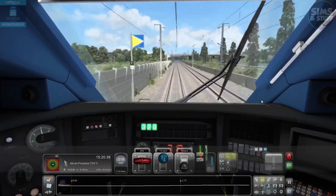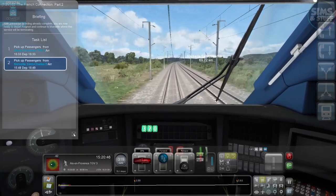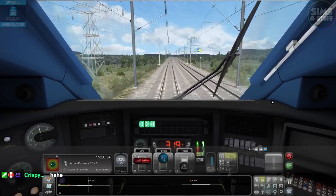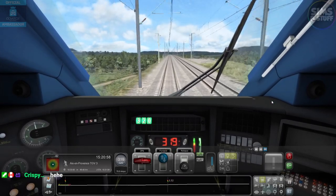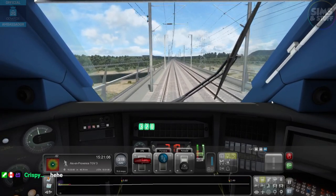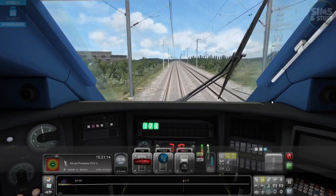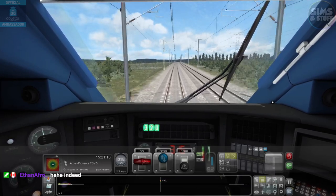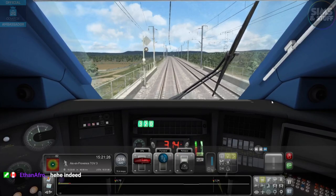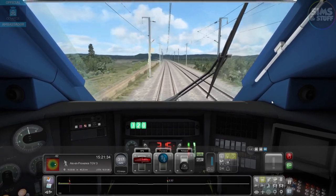Right, 51k to go to the place. Oh, that's not the end, is it? And then Marseille is 69k. So, does that go via, or I'll pick up passengers? Okay, so we've got to stop. Yeah, so 47 and then 20k after that. And then we'll see if there's another quick scenario we can do after this one. So this would have been a four-line run from one end to the other. That's why the four-line run is 90 minutes. See, there's a whole logic to that then.